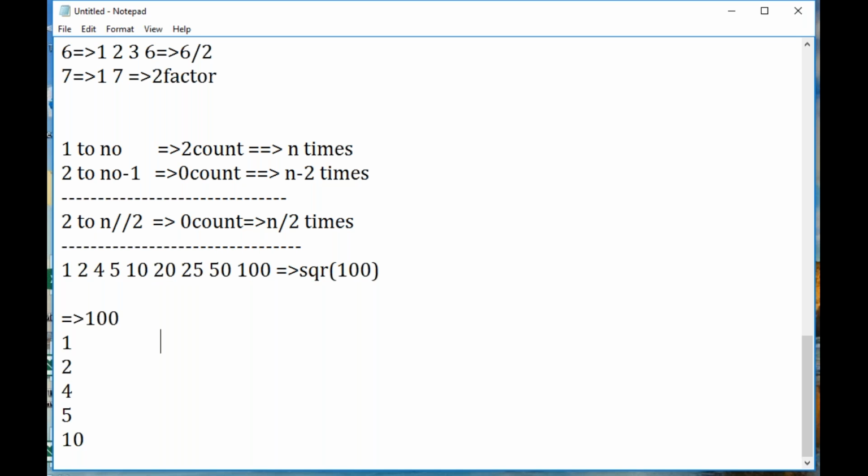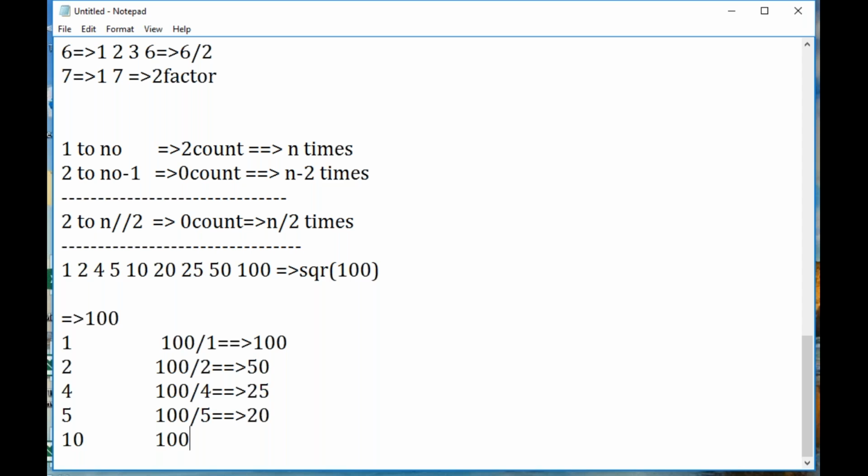In part 2, what we can do is take this value 100. 100 divided by the particular value gives you 100 again. So by using 1, we generated 100. Again, by using 2, 100 divided by 2 gives you 50. Clear? Again, 100 divided by 4 gives you 25. 100 divided by 5 gives you, did you miss anything? 20, right? Sorry guys, small confusion. And 100 divided by 10 gives you 10. So by using one half, I can generate the other half.